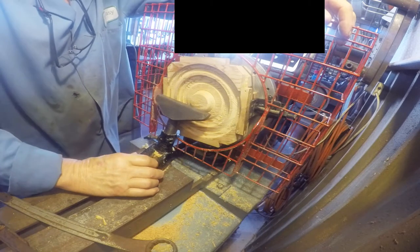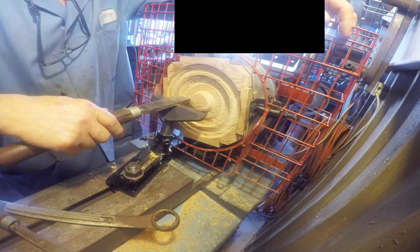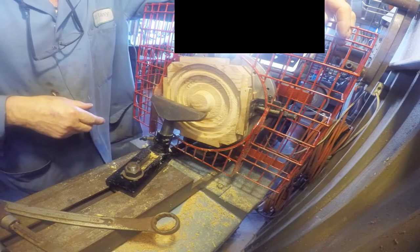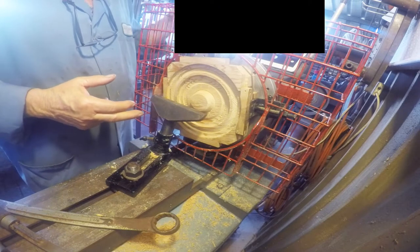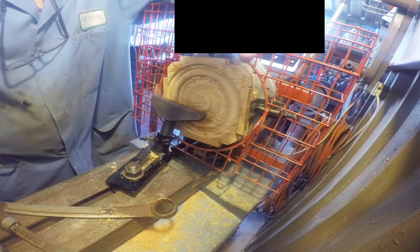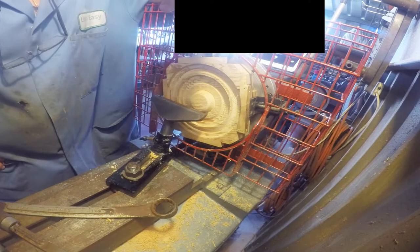Could you imagine if that was sitting back here? The tool would definitely dig in. Especially if I'm using this big wide one for cleaning up the surface — which did happen, and caused another problem. When that bit in, it broke my drawbar — that's the one that holds the faceplate through the spindle of the lathe. It was only a quarter inch. I've made improvements; the drawbar is stronger now, 5/16th — that's the maximum I can go through the lathe spindle. Now it's solid; nothing will move that and I've locked the nuts back on really tight, so it's a good fixture now.